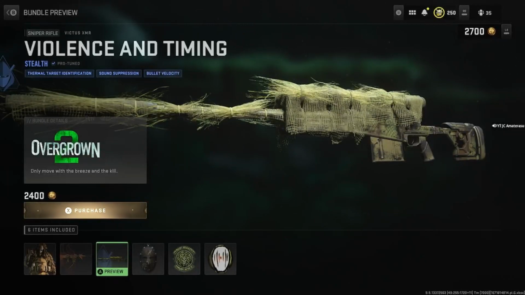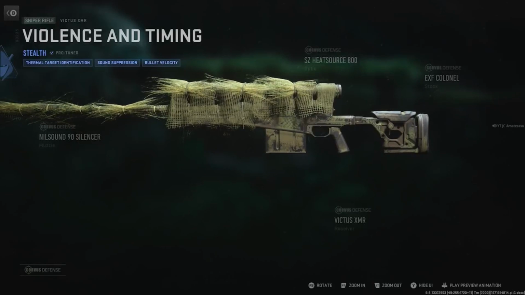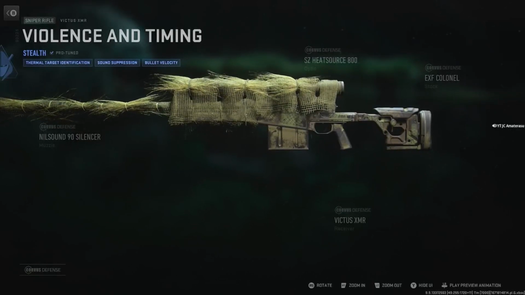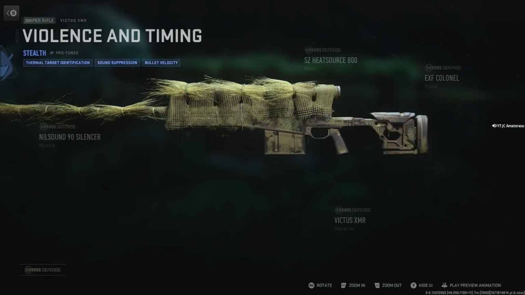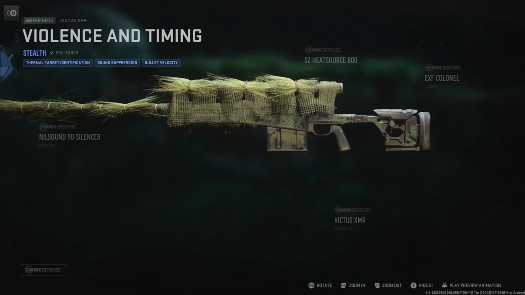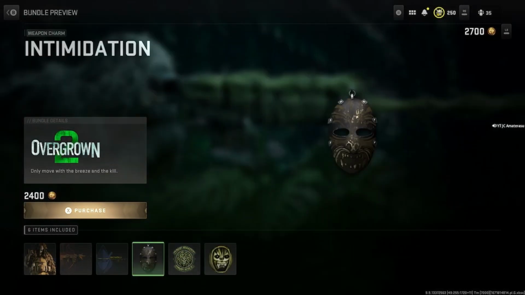I swear this is like the other one. So thermal target identification, sound suppression, bullet velocity. Alright. Is it the Victus XMR? No, I don't think it's like the other one, but the skin's just like the other one. That's a fact. Silence, yeah, perfect. These are one of those stealthy sniper skins. Stealthy sniper skins for the gun, stealthy sniper skins for the operator as well.